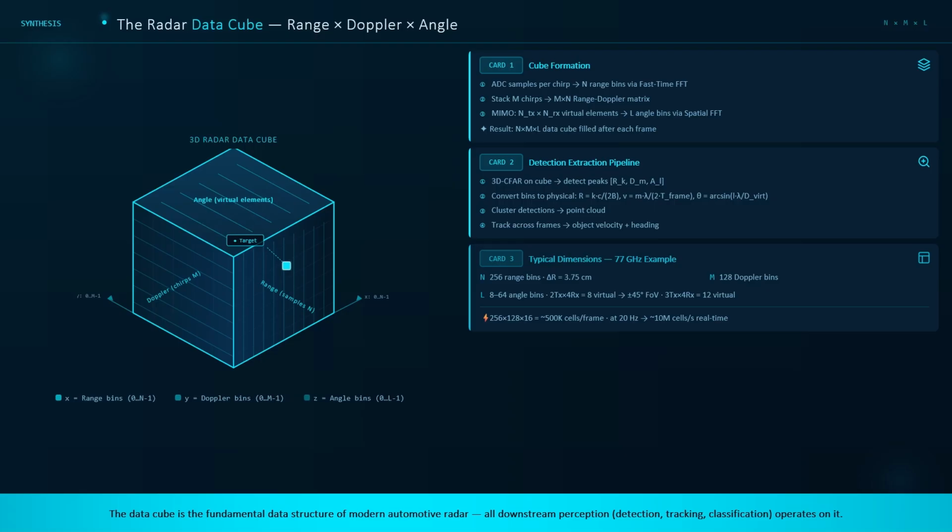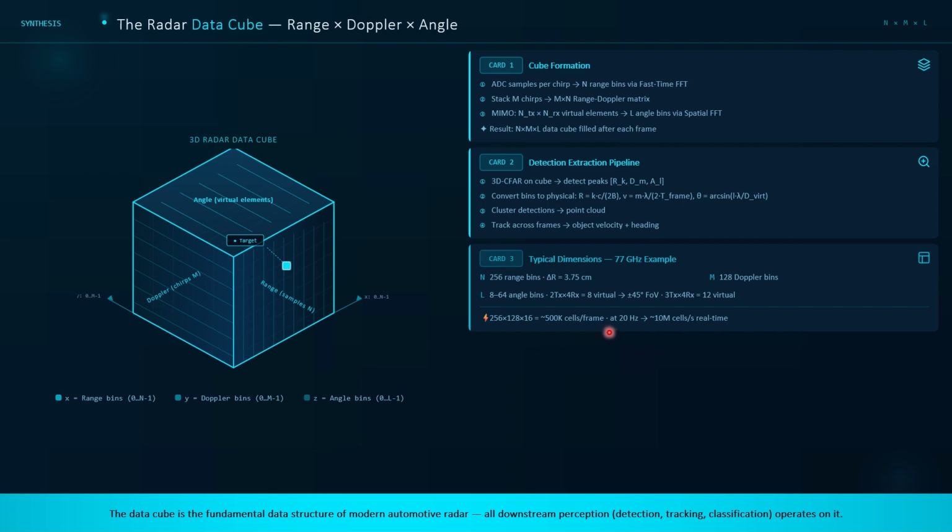Okay, moving on here. So this is the data cube. Basically, what the radar is doing is collecting the data. You're sending one chirp, then you are getting some samples here. Now you are going to send 128 chirps and gather data here, right? And then say we have four antennas, you are going to receive all that data on four different antennas. So what will be the size of the data cube?